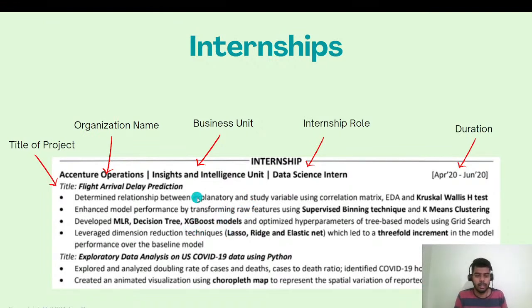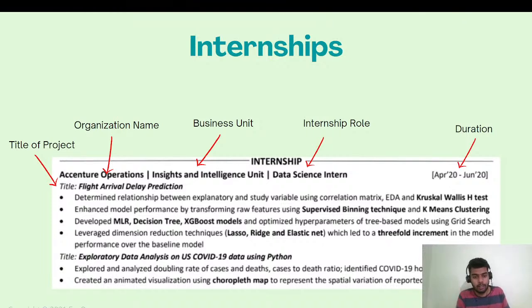I advise you to start this way. You can see that this word internship is called the header, and here you can see some heading is written, and then some points are written. Let's discuss this briefly. The first line is always going to be your organization name, so start with your organization name. Maybe he has done an internship in sensor operations. Then the business unit under which you are working. In a company there are different business units. Someone is maybe in the analytics and insight unit. I was in the TCS analytics and insight unit earlier. Now I am in the technology innovation lab unit.